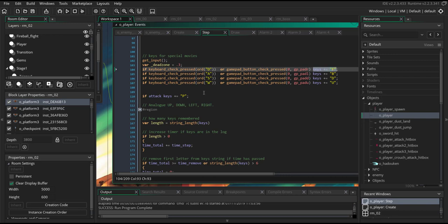So if I were to rewrite this, I can write it as if keyboard check pressed or D, and then let's say get rid of this altogether for right now, just a keyboard.